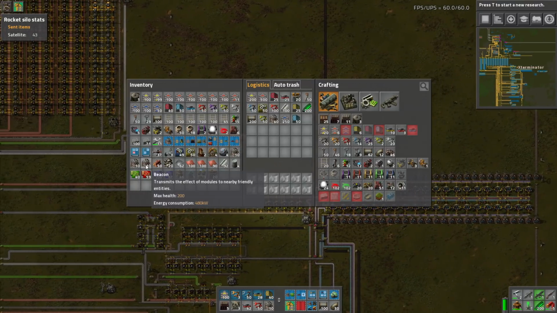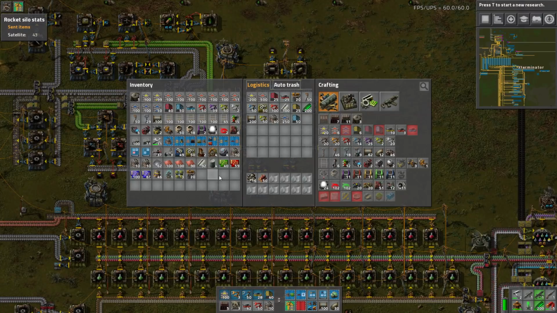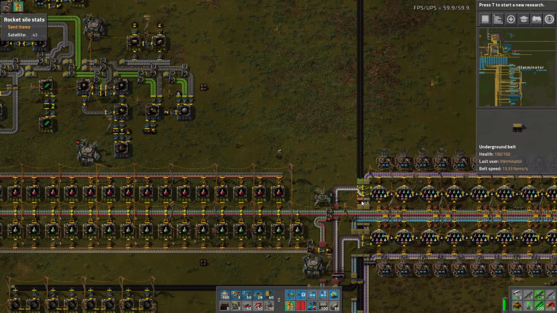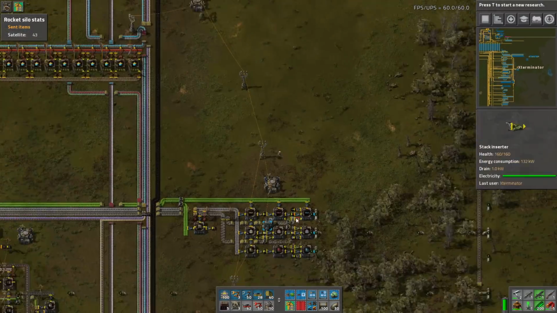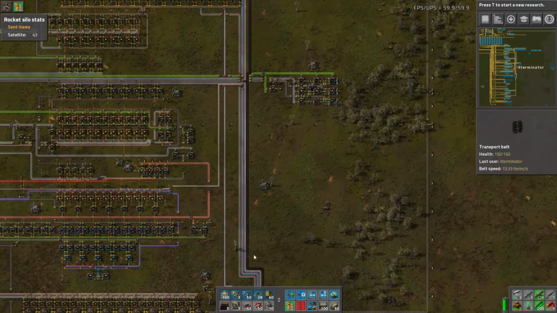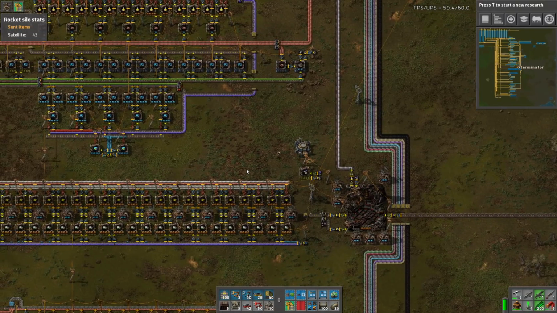We did get our beacons and our blue belt. I'm pretty sure we're definitely lacking speed modules and productivity modules, which I think we'll have to go down to the other base to get. I'm just going to grab more of these because why not? And also on stream tomorrow, hopefully I will set up the trains and stuff and hook up the actual ore input for those smelters we just built. But let's go ahead and get some more speed modules over this way.